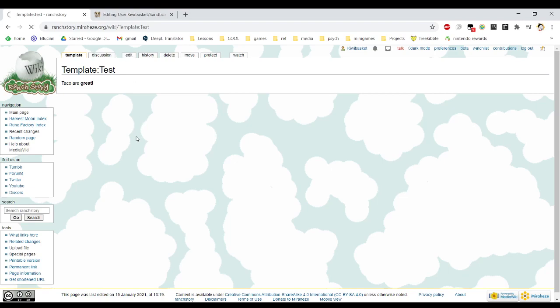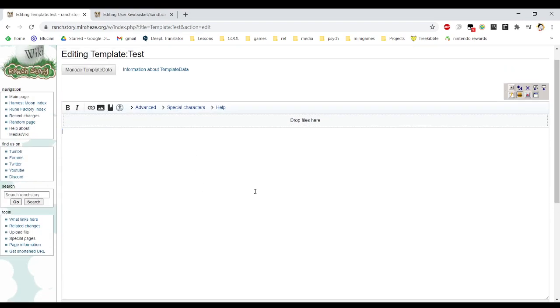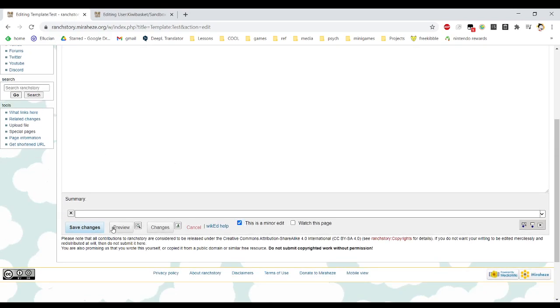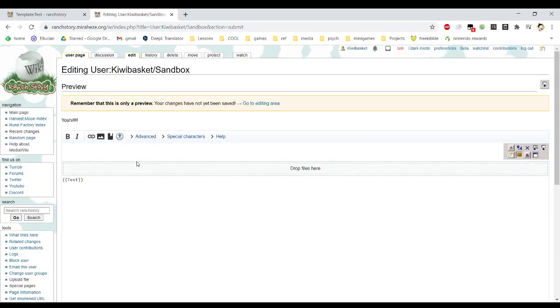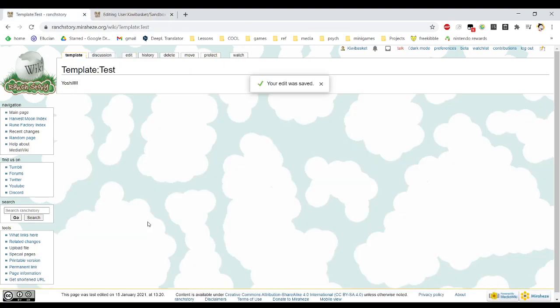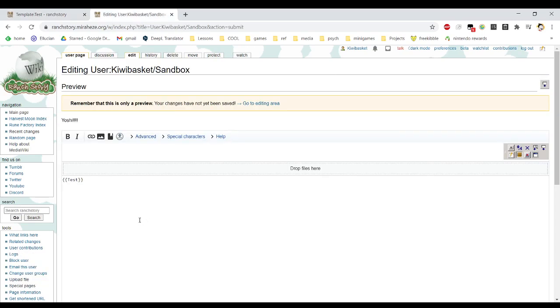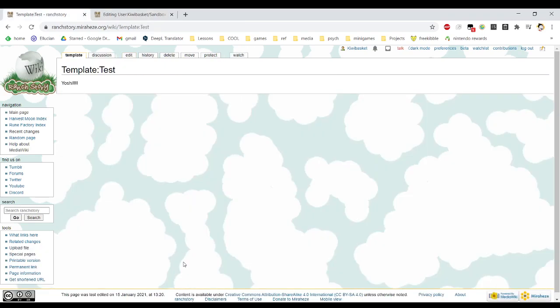And really, we can even completely change the content. Let's say Yoshi, right? I'm just saying minorish. And can you guess what's going to show up? Yucky! Yep, that's what it is. So this is great. That's the cool thing about templates, is that you can put repeating code that we don't want to keep copy and pasting over and over. We just put in the template name and it'll show up.